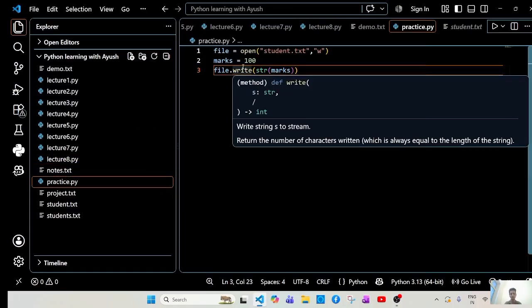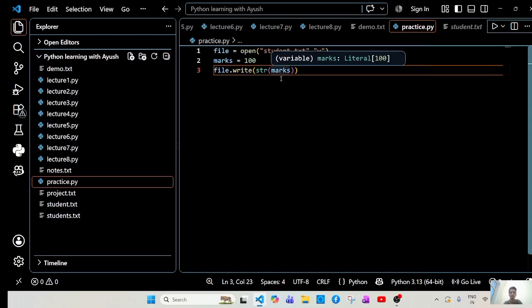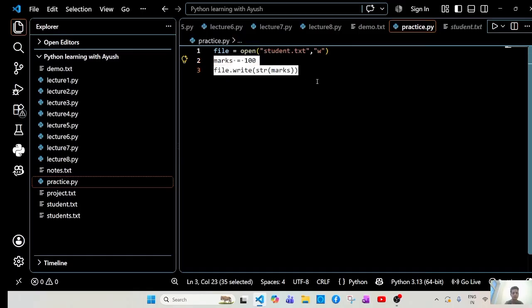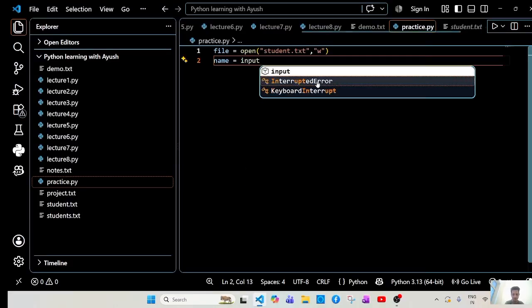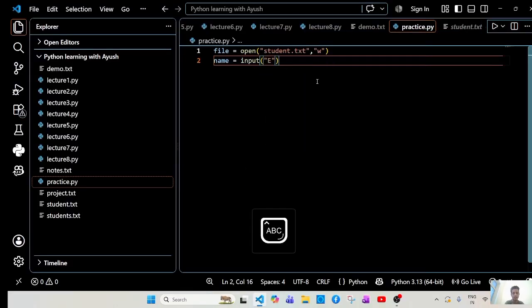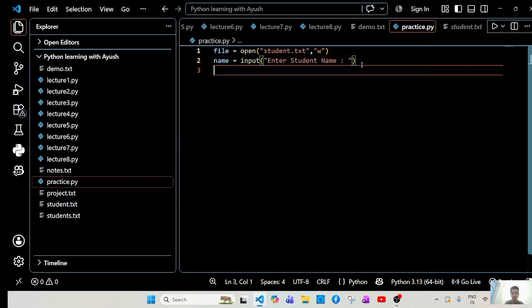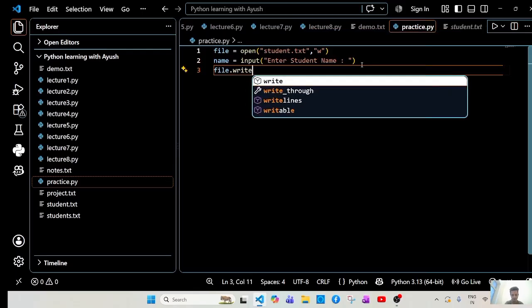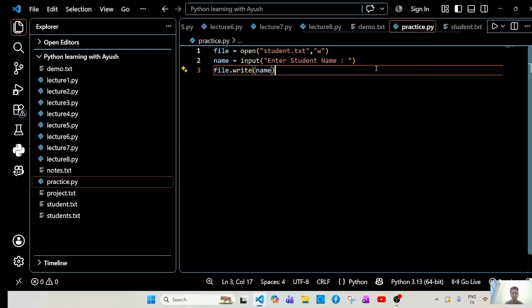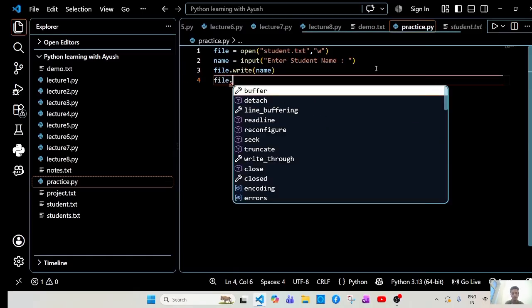Instead of fixed text, you can also save user input, like file = open("student.txt", "w"), name = input("Enter student name"), then file.write(name), then file.close().